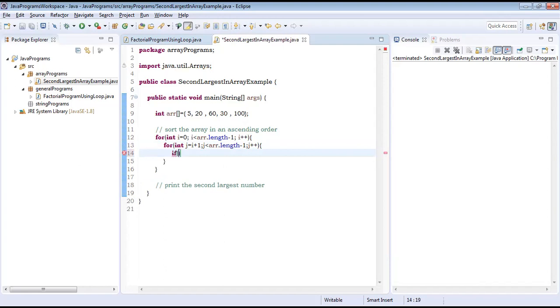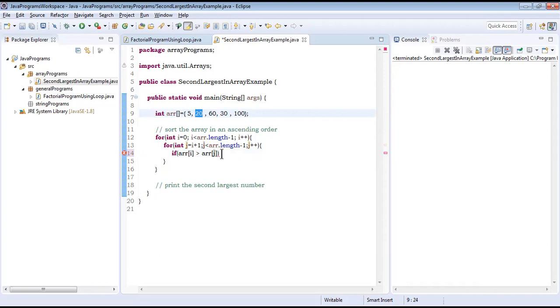If arr of i is greater than arr of j. So if the first element is greater than the second element, in that case we will swap it.